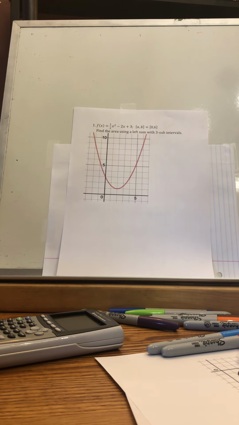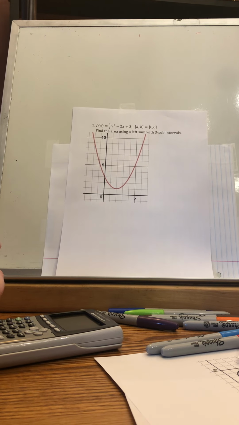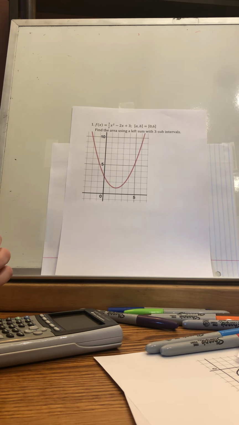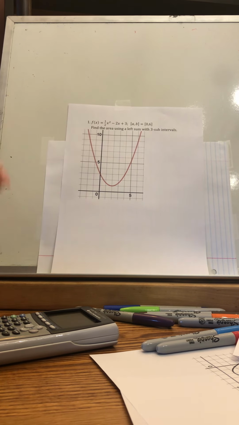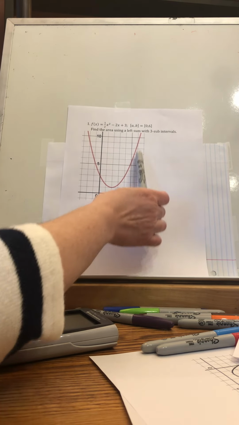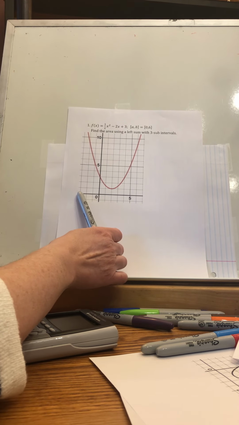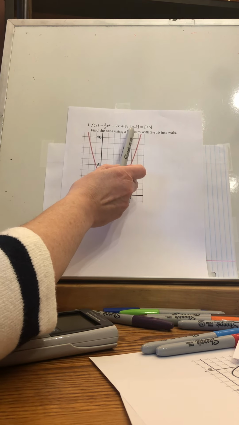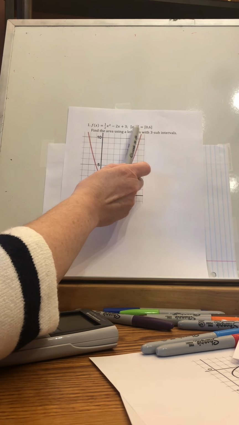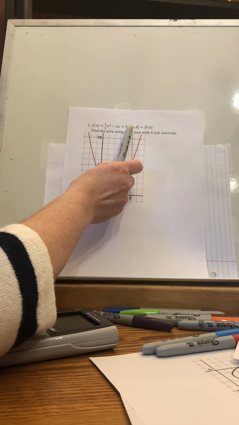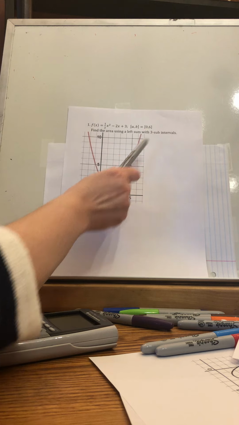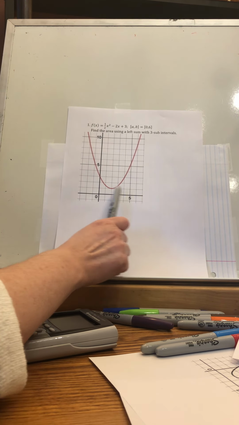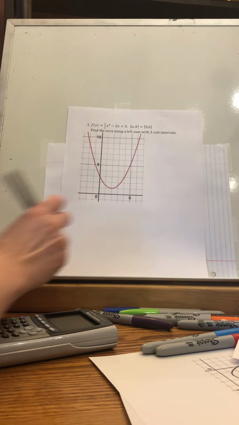Lesson 6.1, Riemann Sums. We're going to find the area under a curve in calculus. You're given the function f of x, and Riemann came up with this process to find the area under any function between the x-axis and a given interval. Usually the notation is from A to B, A representing where you start collecting area, B where you end collecting area. In this example, we're going from 0 to 6, and we're going to find the area under the curve from 0 to 6.